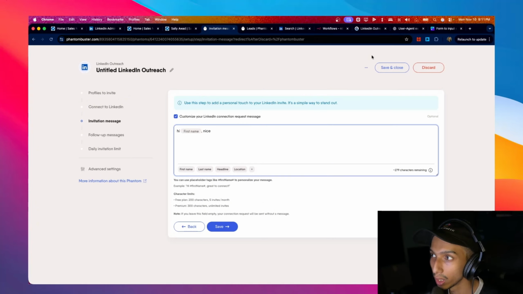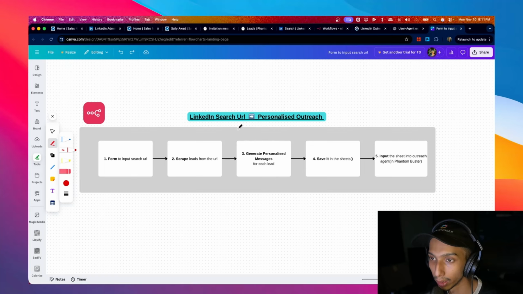So just to give you an idea, this is how the system will look. This is the overview of what we are trying to build in n8n. If you're not familiar with n8n, there are so many courses on YouTube you can go and check out. You just need basic knowledge to build the system, because I made it super simple so that anyone can build it and run it by themselves. So this is the overview of the system.